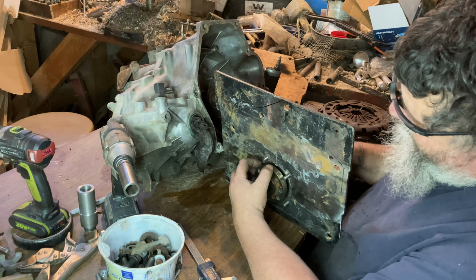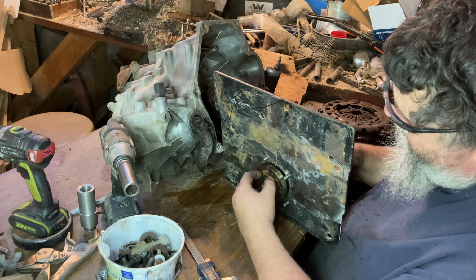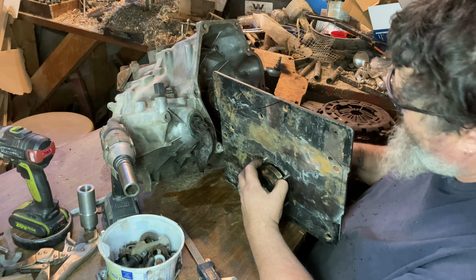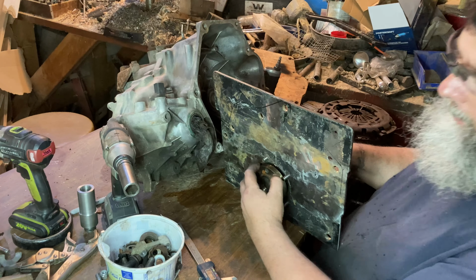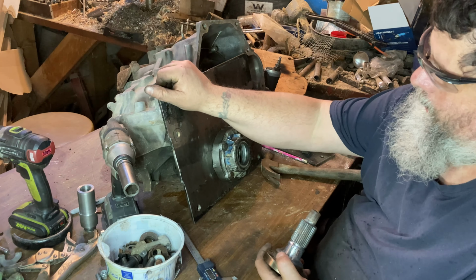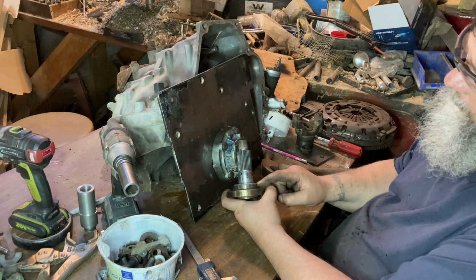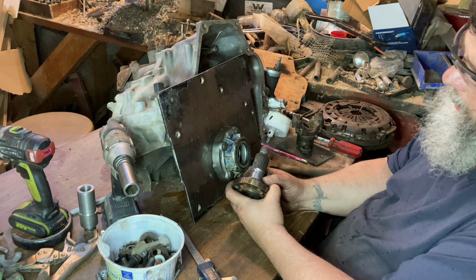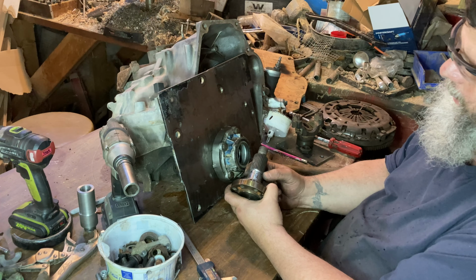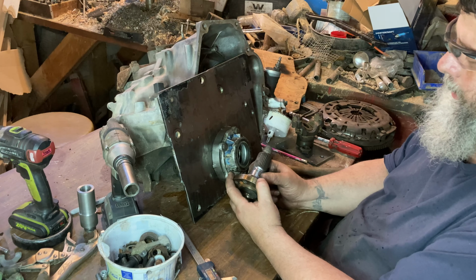So I'm gonna take that, stick it in the lathe, take the millimeter off the back, stick it back in here, measure it again, double check my work a few times and make sure that I get it right. And then I'll put the flywheel ring gear on there and the clutch and stick it together and see what it does. So right here is where I have to take the millimeter of meat off so that it will sit up against that bearing properly. I'm probably going to have to build some type of collar so that it all crushes together at the right depth. But that'll be for future Aaron to figure out. So, let's go stick this in the lathe and take a millimeter off the back side of this.